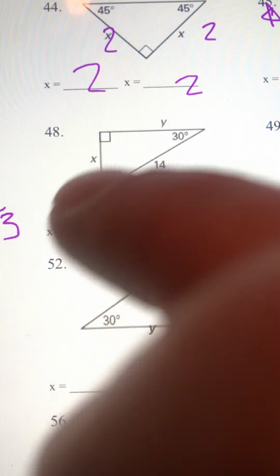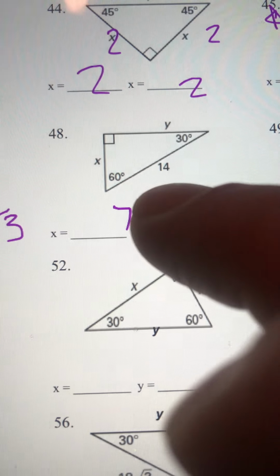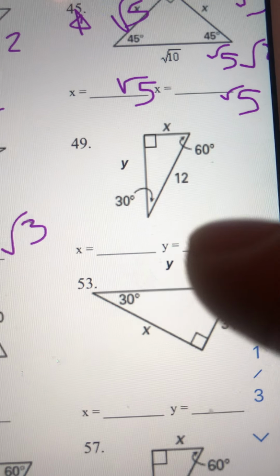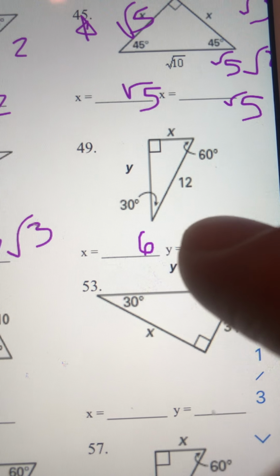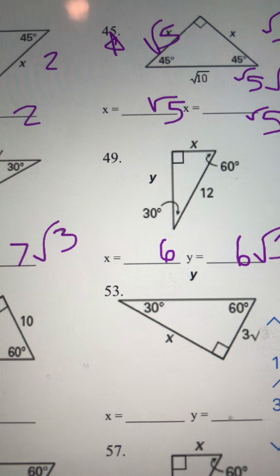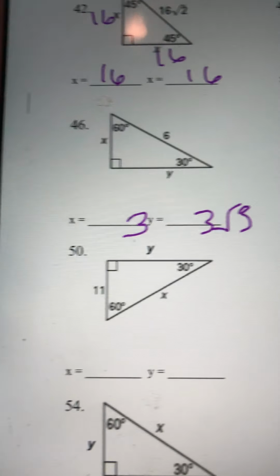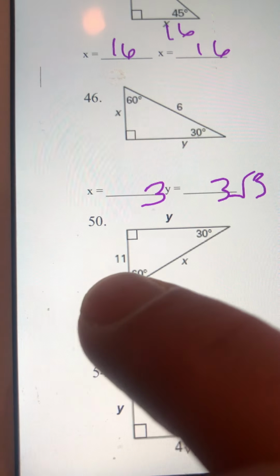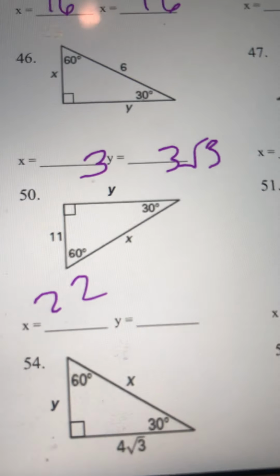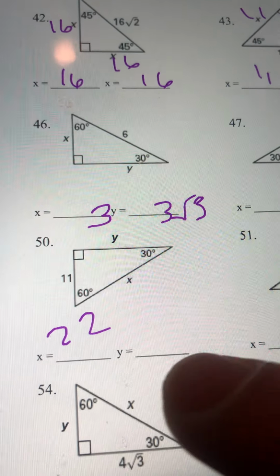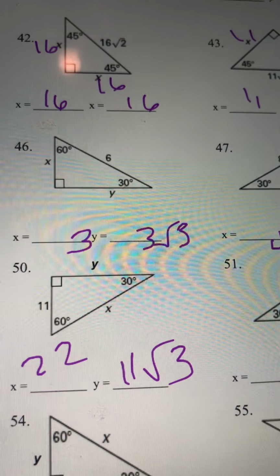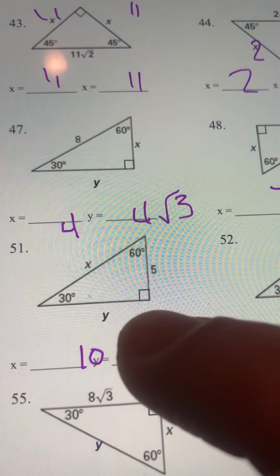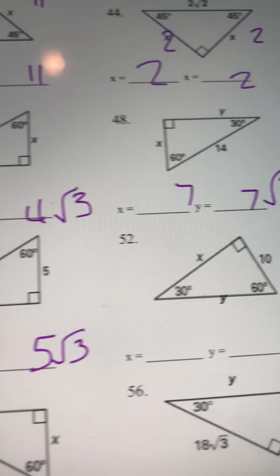Similarly, 14, you just have to orient yourself: which is the side opposite the 30, which is the side opposite the 60. And then the last one here, 12 is the hypotenuse, so it's 6 and 6 root 3. So that was 4 that were pretty much exactly the same. The next row I gave you the side opposite the 30 is 11, so I'm going to double that to 22 for the side opposite the 90, the hypotenuse, and then 11 root 3 for the side opposite the 60. Here the 5 doubles to 10, and then 5 root 3 for the y.